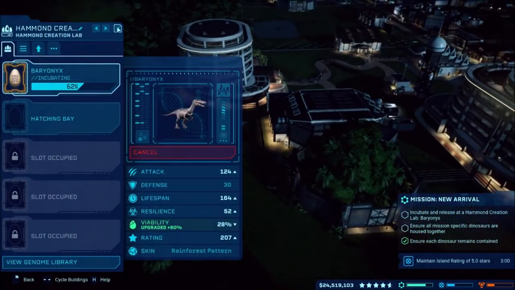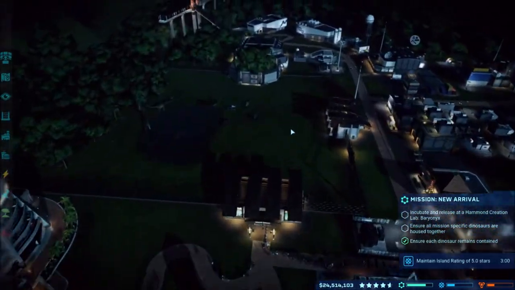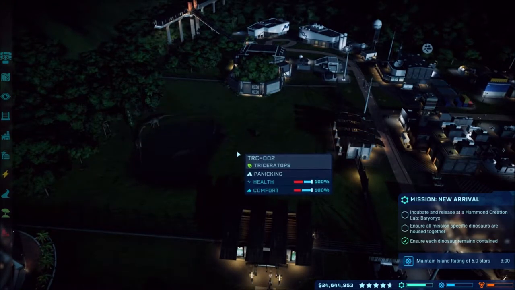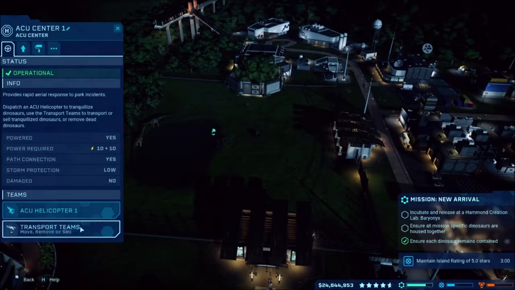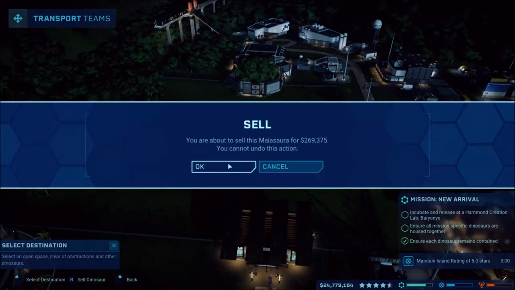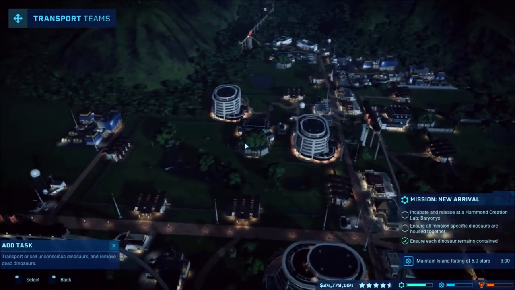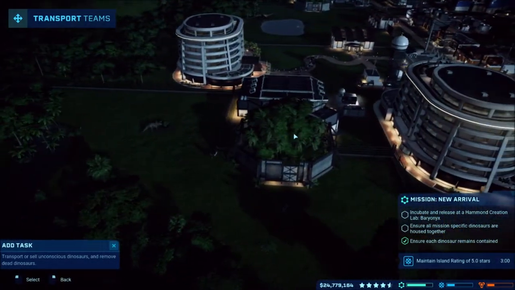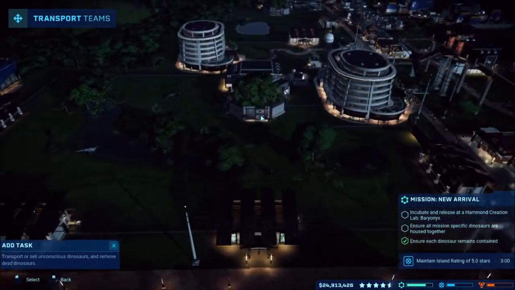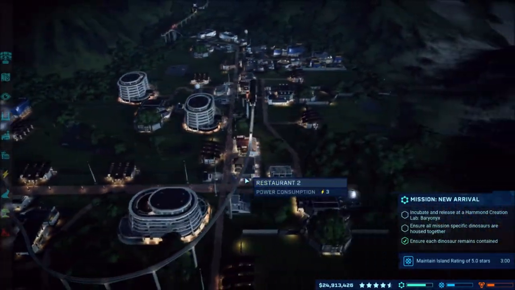Now we got an overhead view of the park. Are you gonna be done anytime today, Baryonyx? May have to wait for the Baryonyx. There it is. Sure, we'll sell the Myasaur. So we got to release a Baryonyx, which we are working on, and then just keep them enclosed. Hopefully the Baryonyx will not break out of the fences, because I was not planning on a carnivore to be in there.